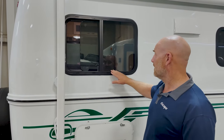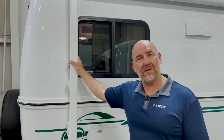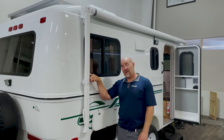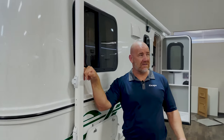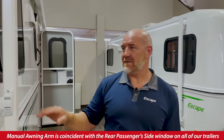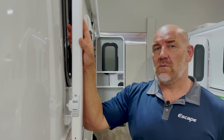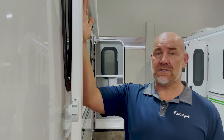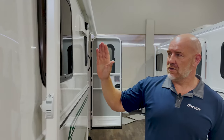Another key point to note with framed windows is the combination of the framed window with the manual awning. The manual awning is also standard on the Escape Trailer. In all of our trailers — the 17, 19, 21NE, and 21 Classic — there will be an interference with the manual awning when it's closed if you choose frameless windows. Remember, frameless windows are top-hinging, so you won't be able to open them all the way. You can get it open a little bit, but not the full three inches. That's why a framed window with a manual awning is actually a perfect combination.